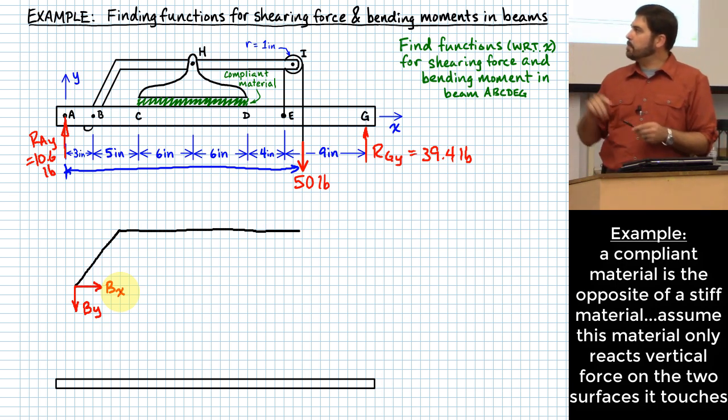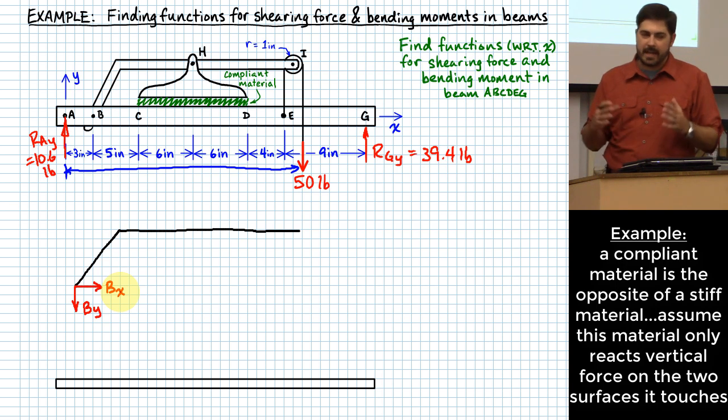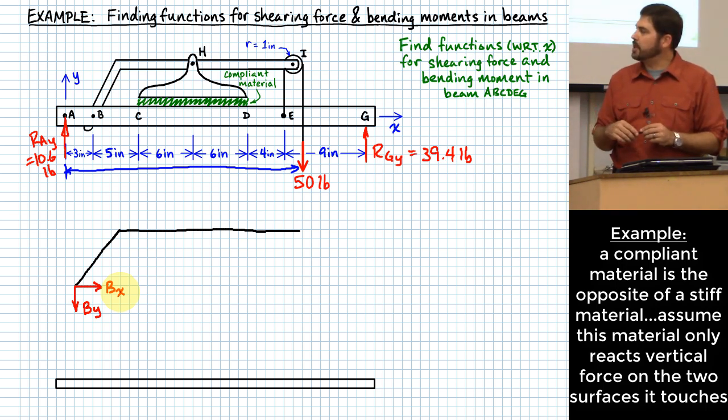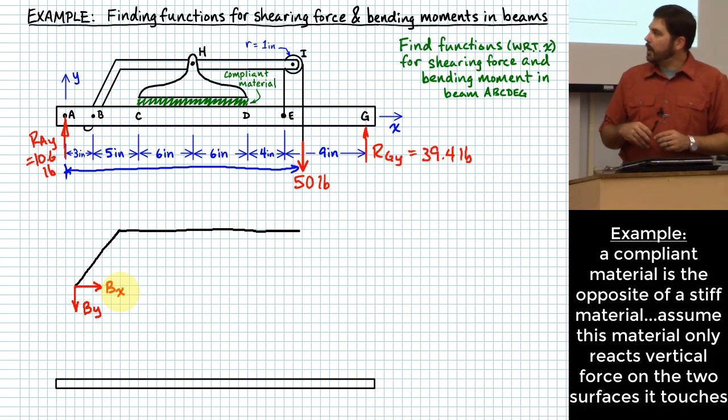Let me give you another piece of assumption that maybe you wouldn't think of. Let's assume that that hamburger patty is not applying any kind of horizontal reaction. There's not much that would ask it to apply a horizontal reaction, so let's just assume it has zero horizontal reaction. What direction do you think the force would act at pin H on body BHI?